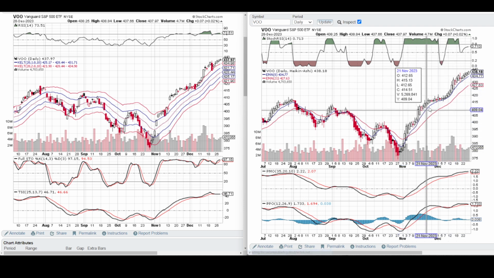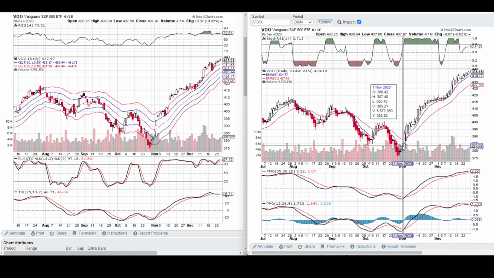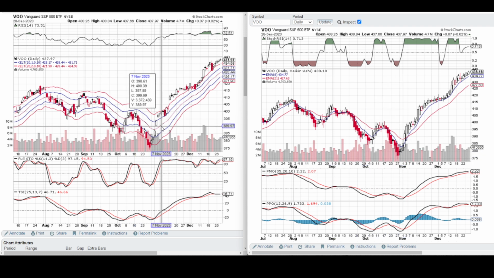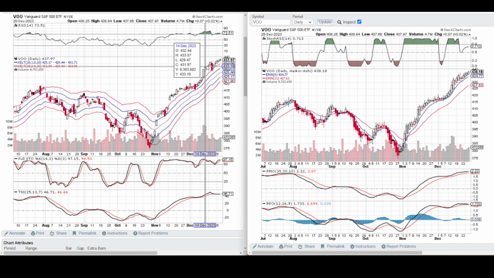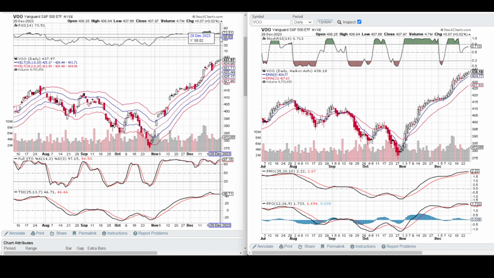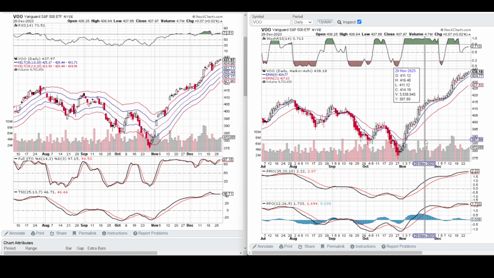So the VOO, the S&P, as everybody knows, has been going up quite a bit ever since the end of October. So my next question is, okay, at what point is it going to maybe be overbought? We're already in the overbought region here with the RSI. We're at 73. We're way above the red Keltner line. The full stochastics are kind of peeking over. The TSI lines are equivalent right now. There's been no crossover, so everything seems steady state right now in those charts.